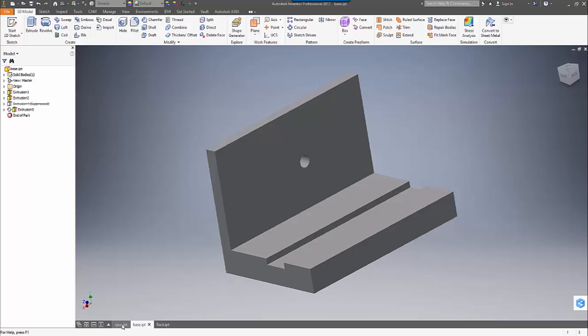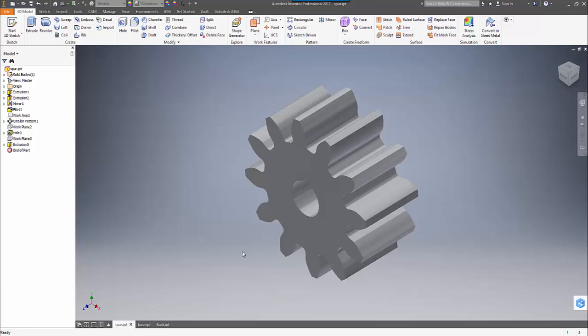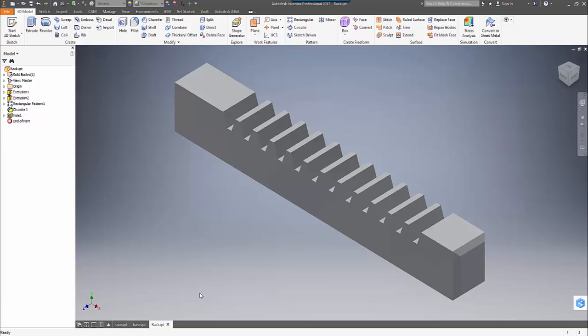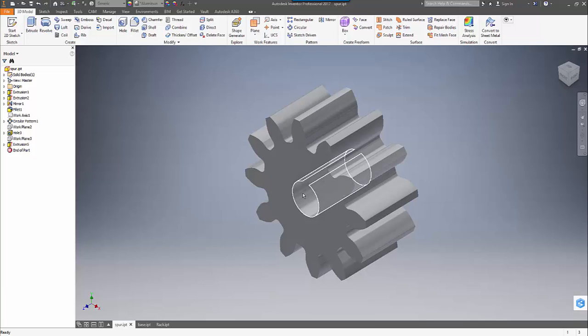So first things first, we're going to show you the three items. We're going to have a base, and so I created the base with a notch that basically the rack is going to slide in. And then we have the spur gear, which is going to drive the rack itself. We need to create a pin that's going to go through the spur gear and interact with the spur gear keyway. And we're going to have to create a key that's going to mate to both the spur and the pin itself. So that's an important component of the whole aspect.